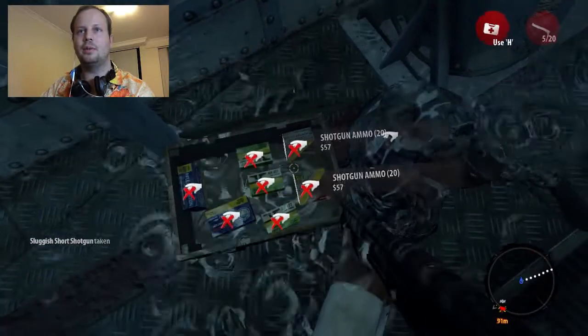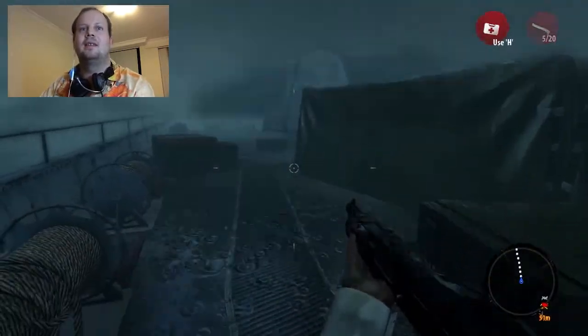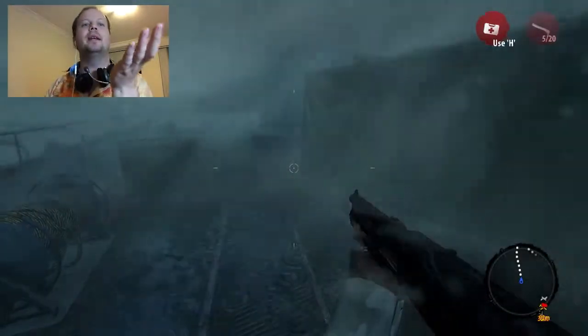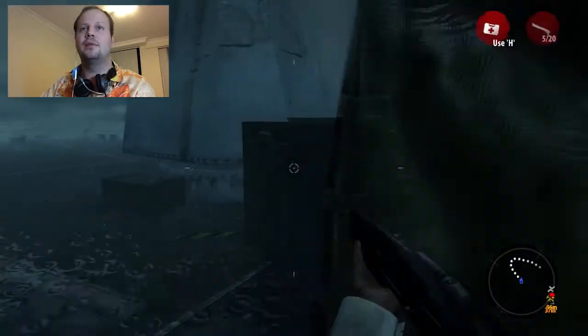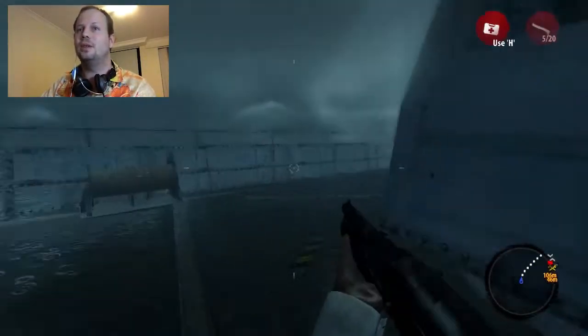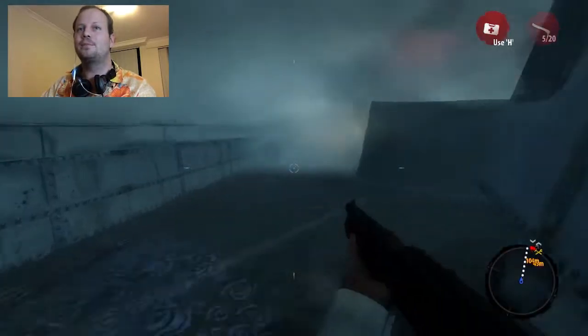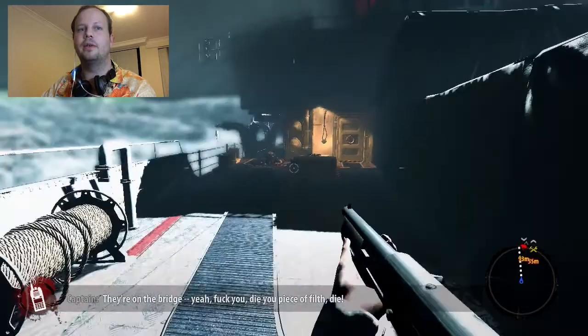Shotgun ammo. 57 bucks? What do you mean? I gotta purchase it? What is this? There's some dude gonna come around the corner and go, hey mate, that's gonna cost you 57 bucks. I realize the whole ship's covered in zombies and everything, but this is a capitalist society. We follow the rules around here, man. Okay, so I got 20 bullets in. I'm just gonna roll with this.